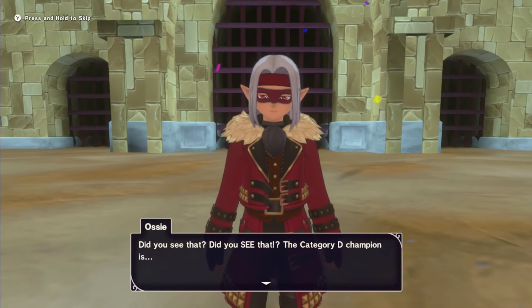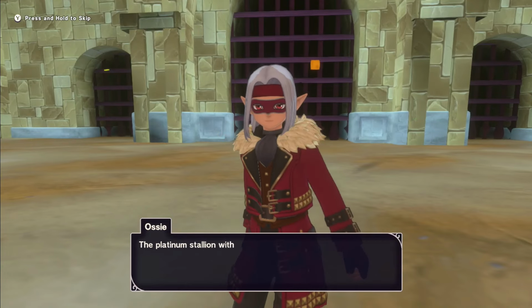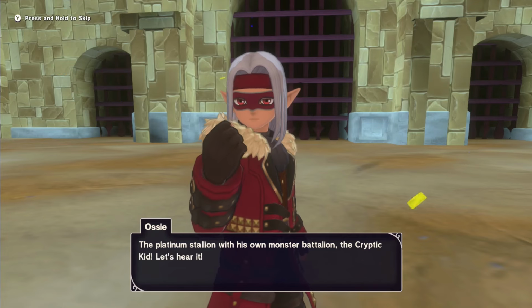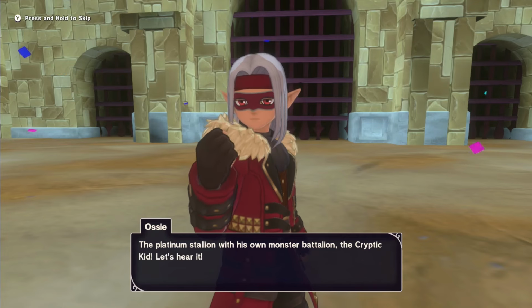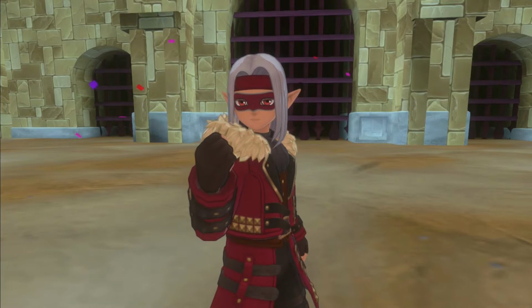The Category D champion is... Me! The Platinum Stallion with his own monster battalion! Oh. The Cryptic Kid! Let's hear it! Platinum Stallion with his own monster battalion. Ossie, you are tremendous.